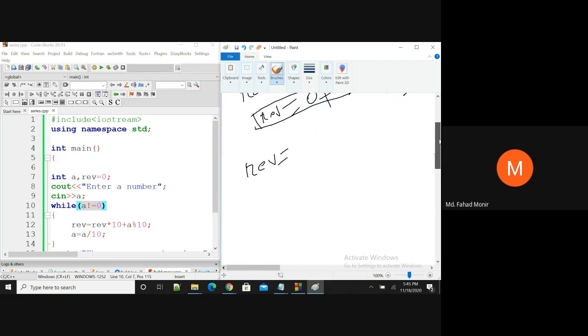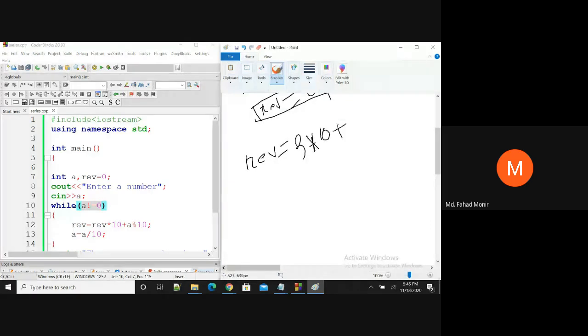Last time the reverse number was 3, right? So 3 multiplied by 10 plus the value of a, which is 12 modulus 10. So 30 plus 2, right? 32. So the reverse number is 32 in this case.